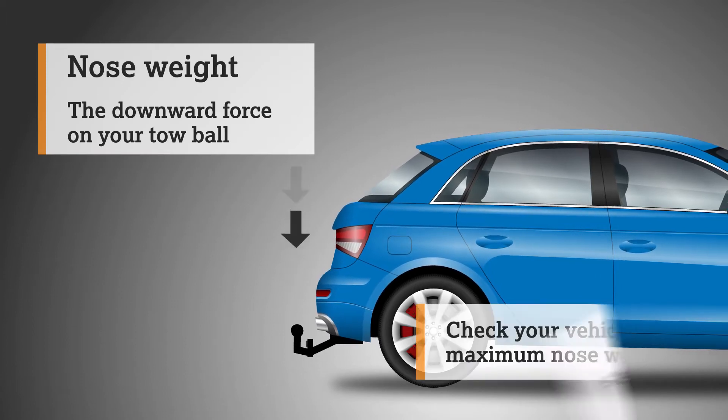Start by giving the towball a clean, removing any dirt and grease. Position the bottom of the rack over the towball and lower it gently. The bike rack has been adjusted in the factory, so it should fit your vehicle. If it doesn't fit, you can adjust the carrier. To do this, remove the bolts either side of the frame using a 10mm spanner. Move the handle to the second position, which is clearly marked. Screw the bolts back in and tighten them before attempting to refit the bike carrier.